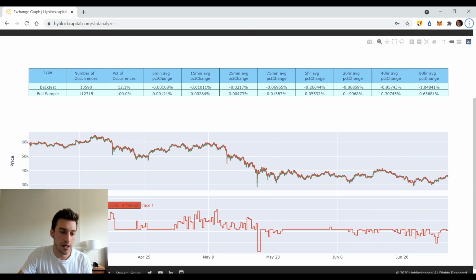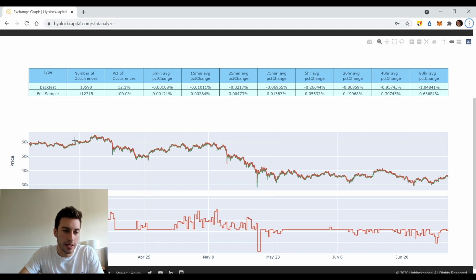Here's a few good examples of that. This would have been an excellent time not to enter short, that would have been not good, but to buy puts. Had you bought a put, which is an option contract that bets on the market falling, a medium-term put or a long-term put that expires maybe in June or July or maybe even December 2021, you would have made a fair amount of money, especially if you had bought at 60K and then sold your put at like 30K when price was 30K, you would have made a lot. Or even if you had done an end-to-end trade. An end-to-end trade is when we take the extreme of one to enter, and then we take the extreme of the other side to exit.